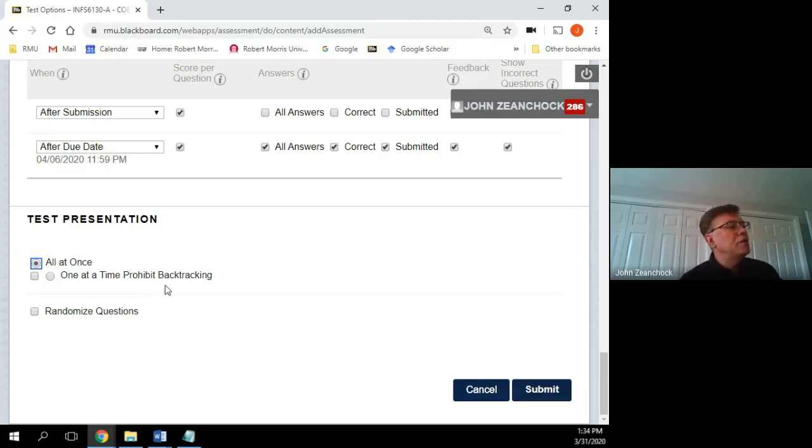The unfortunate thing though is it doesn't allow backtracking. So if they decide they wanted to change an answer to a question previously for any reason, that would be difficult then. And it does allow you though, one at a time, prohibit backtracking without this, but I don't know. It's up to you.